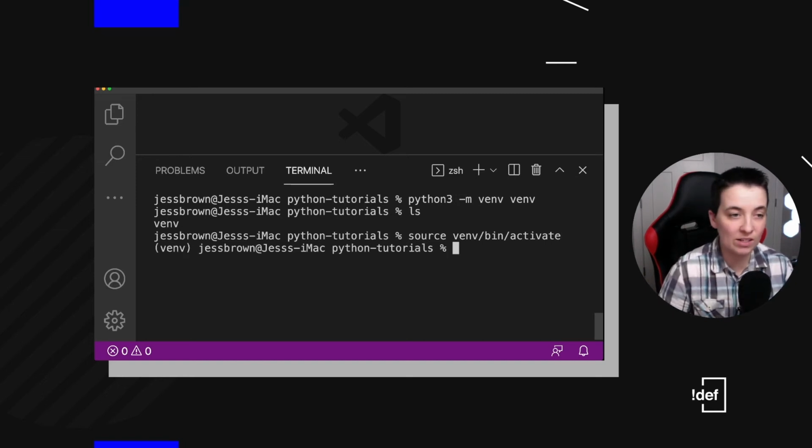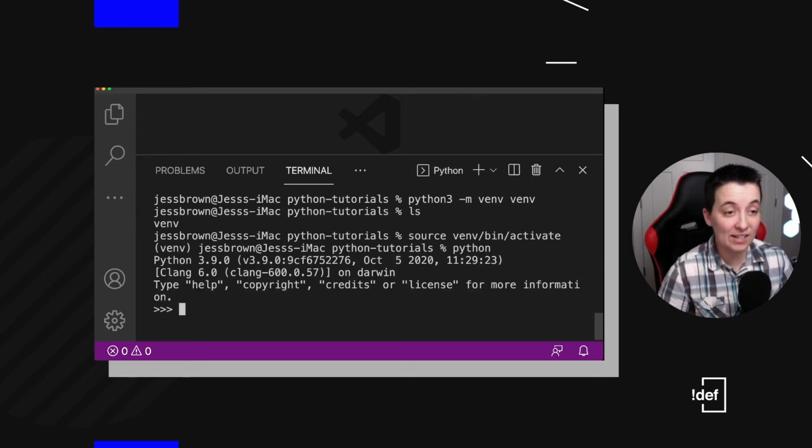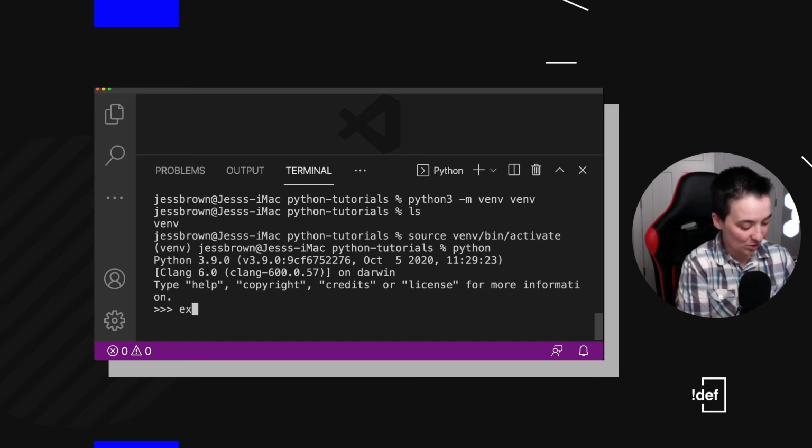So now if you notice, we have this little marker in our terminal. This means that for what we're doing in this terminal, we're using this virtual environment. That's great news. So now if we type in python without the 3, you can see it's now opening up the Python shell with Python 3, and I didn't have to remember to put in that 3 indicator. So that is super cool.